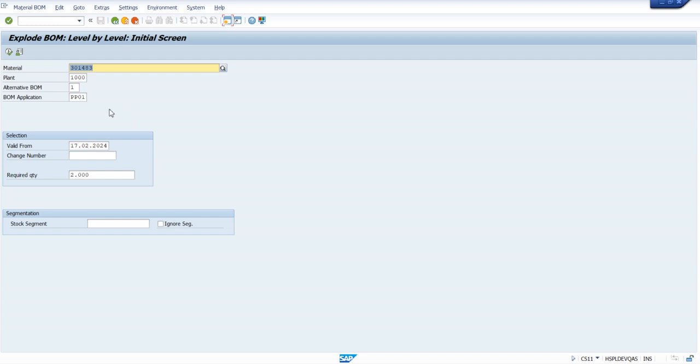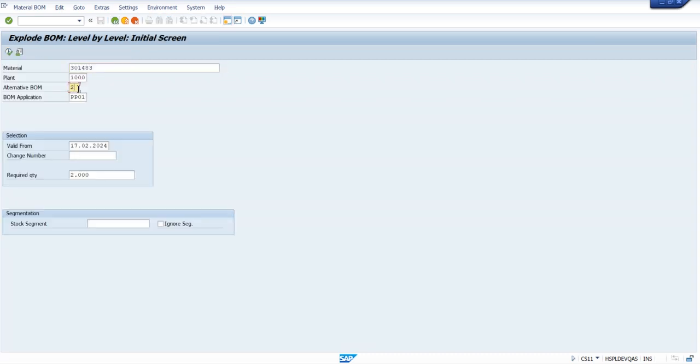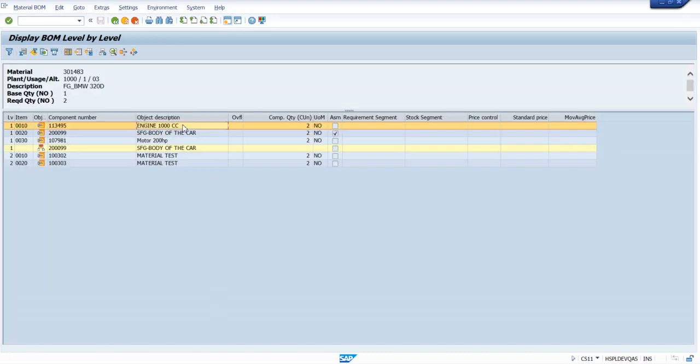For example, I'll go for other things. Maybe I'll go for alternate 2 and execute. You can see alternate 2 is 1500 cc. The 1500 cc comes automatically, so anyone can see it very clearly if the configuration and setup are done very clearly. Then only you can make it. Just go back and go for alternate 3 also and execute. You can see it is with motor. The same 1000 cc, but an additional motor is there. So everything is very perfectly maintained until you make this.